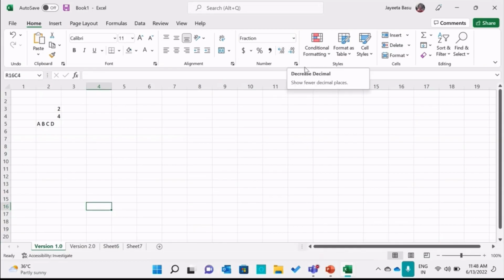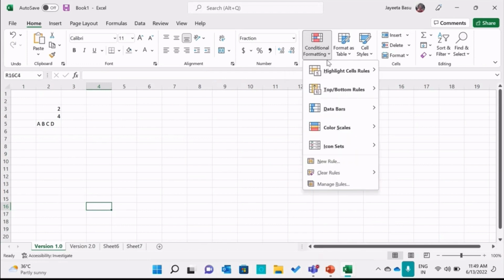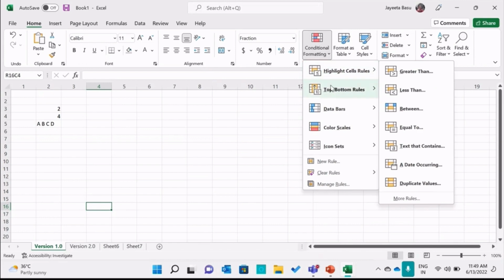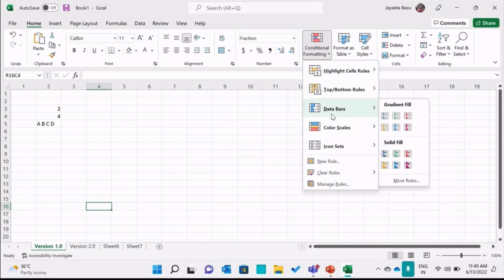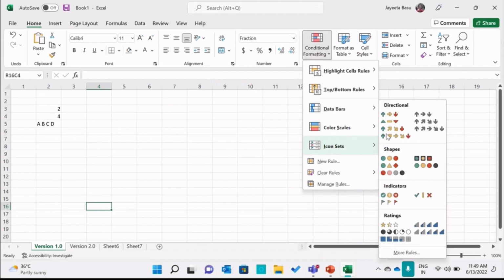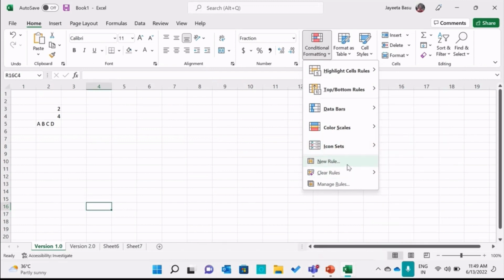Yes. Then you have different styles which are there. One is conditional formatting, where you highlight cell rules, top bottom rules, data bars, color scales, icon sets. You can use all of them. You can create a new rule, clear those rules and manage those rules as well.